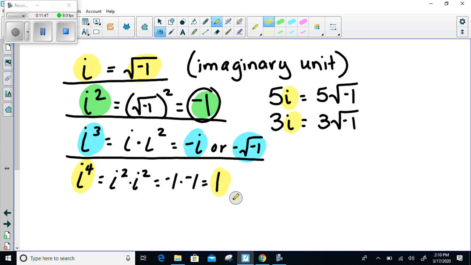Now, when I said we were going to learn how to deal with powers of i, in a minute we're going to talk about how to deal with something crazy like, what is i to the 632nd power? Something insane like that. But first, let's look at some patterns. Let's see if we can draw out something interesting about that whole scenario.